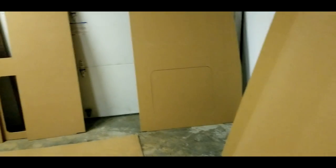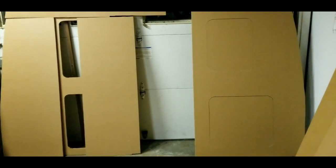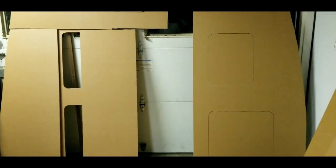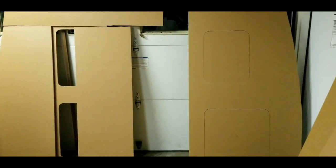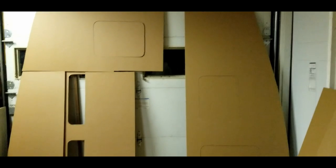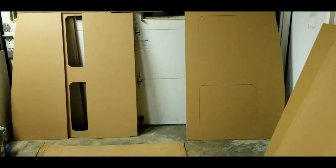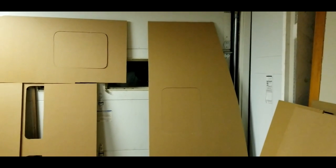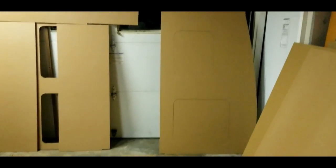Before I put that on there, I'm actually going to have a look at how this fits. I'm not going to permanently attach them. I'm just going to loosely drop them in place for now, and that will enable me to fit everything up, and it'll also give me a place to lay a mattress out or a sleeping pad this winter so I can spend the night over there and continue working. That's the plan anyway. Yeah, it's coming together.